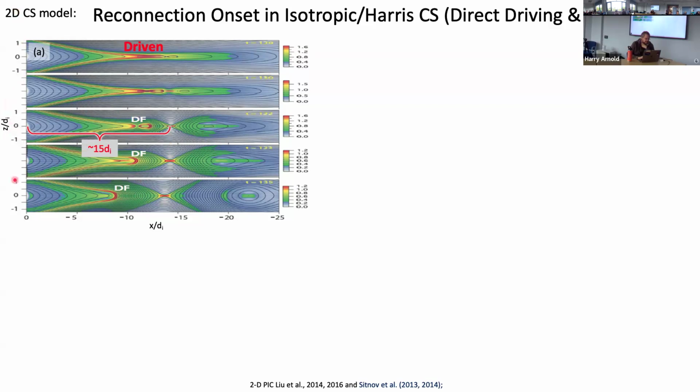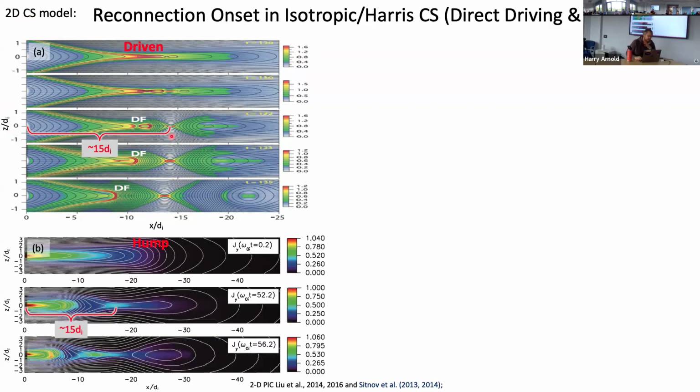So if you were to say that the left-hand side of this box is like the night-side transition region, say 10 RE or so, then this is telling you that reconnection happens at 11 or 12 RE, which again is way wrong. This bottom plot here, this is no forcing. This is just the BZ hump instability.